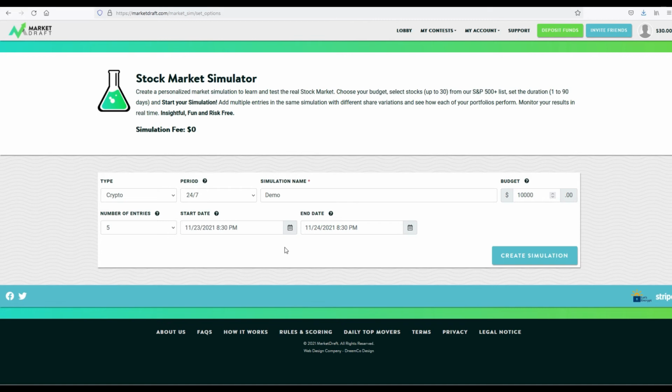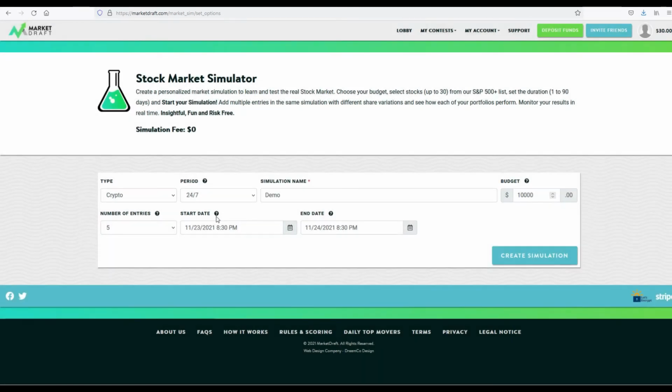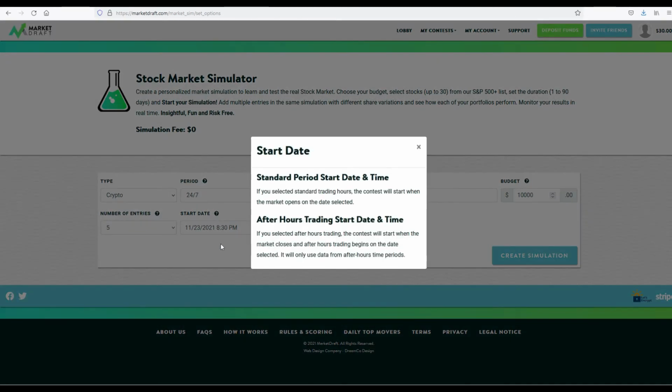So if you are in a different time zone, be sure to account for that difference. Lastly, one neat little tip before I start the simulation: if you forget what any of these fields do, you can simply tap on the little question mark and a pop-up with a brief description will inform you what they do.